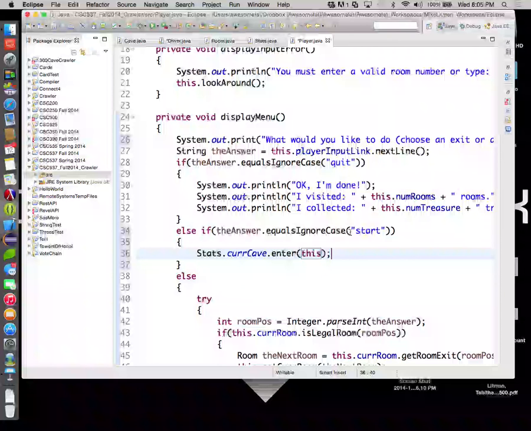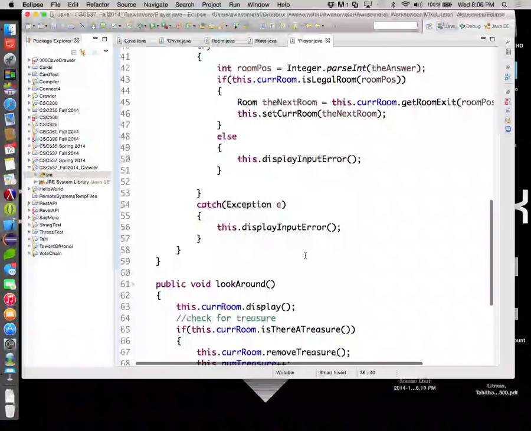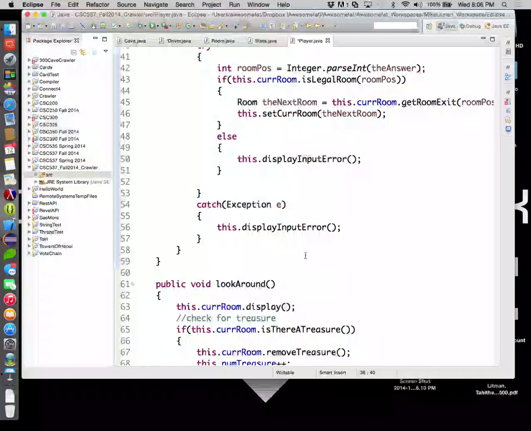All right. So if they entered start, we're going to go ahead and throw them at the beginning of the cave. Now that's going to count as another room they entered, right? It's like they took a portal exit. So going back to the beginning will count as a new room, which is fine because we happen to already have it written that way. Every time we enter a room, we count that it was a room. Now, if it was our existing room, the treasure is going to already be gone if it was there. Right. Okay? No big deal. We'll still search for it as we look around, but we won't find a treasure. All right, so already have it.